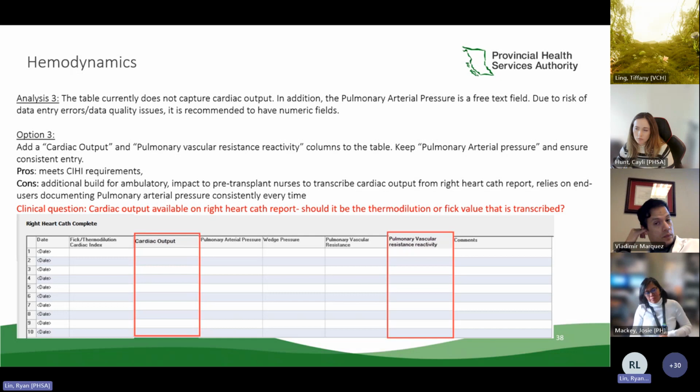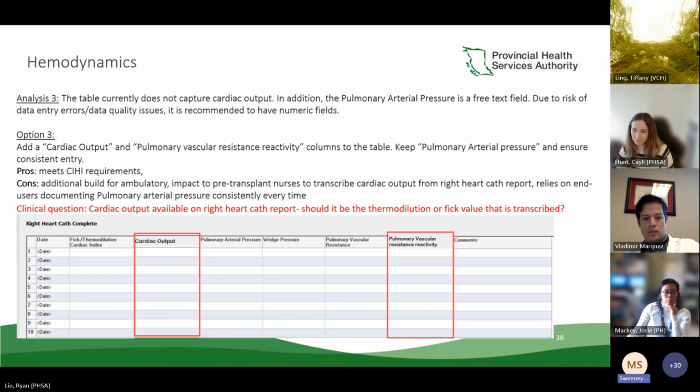So, between the three options that we're offering, is there one that you all would prefer over the other in terms of capturing what we need based on CIHI's requirement? Just to add in from the lung program, because we currently input none of this data into any PowerPlan or anything.